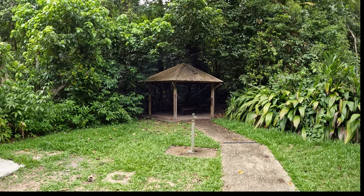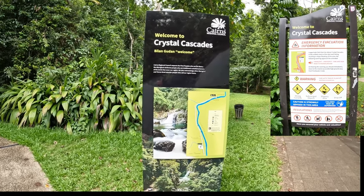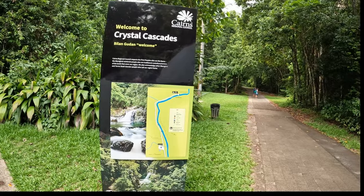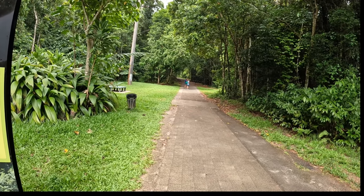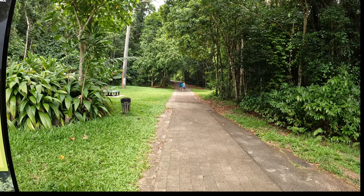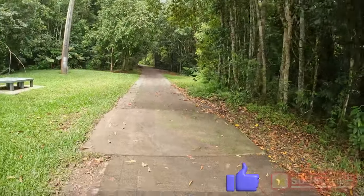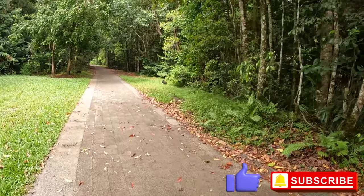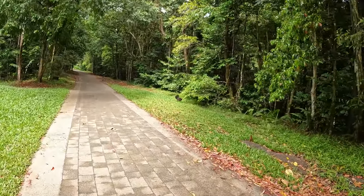As you get through the gate, you see the first little gazebo, so there's plenty of room for shade. You've got a bit of signage on the track and how it goes. It's a 1.2km track one way, but it's easy undulating sort of path that's made up of pavers, asphalt and cement, so it's easy access for all people, if they've got wheelie walkers, scooters or anything like that.